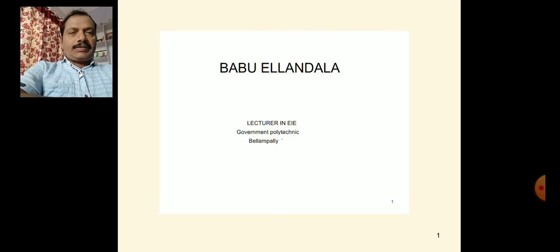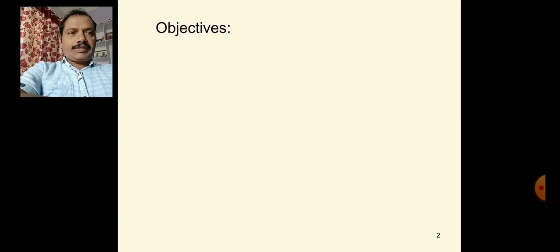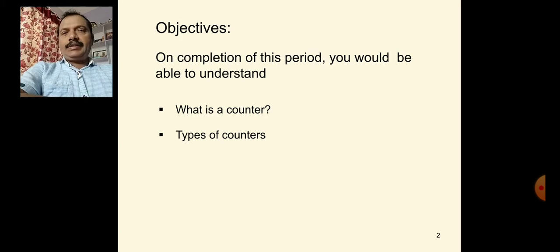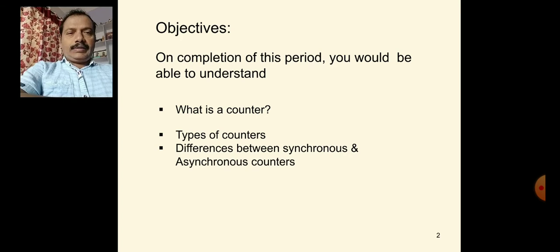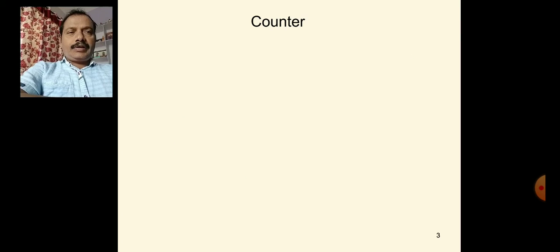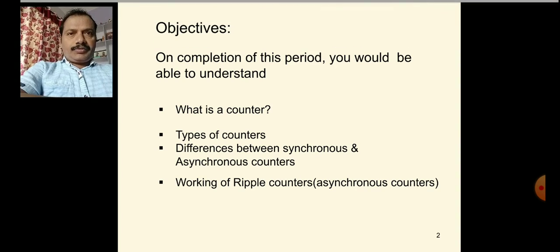In the previous class, we have discussed the shift registers, and now let us continue with the introduction of counters in this lesson. The objective of this lesson is the counter. What is a counter? We will see the types of counters, the difference between synchronous and asynchronous counters, and the working of ripple counters. So this is the objective of this lesson.